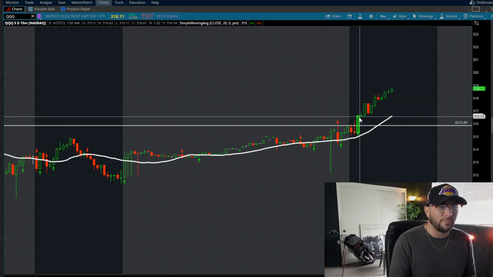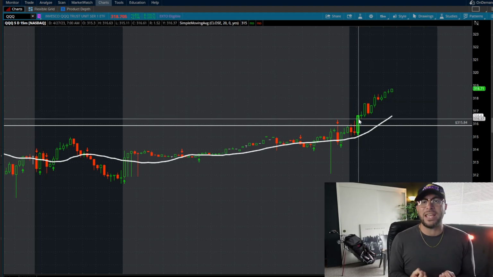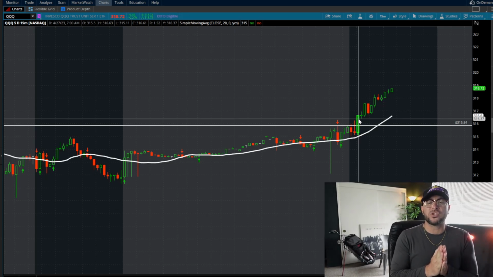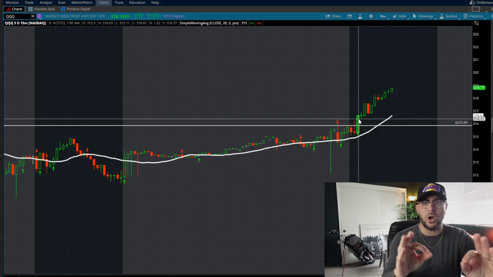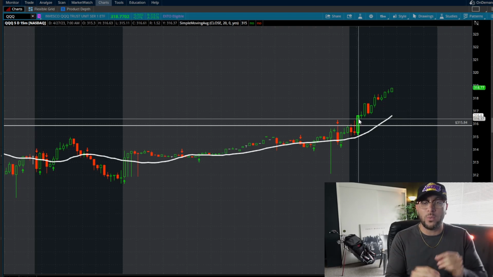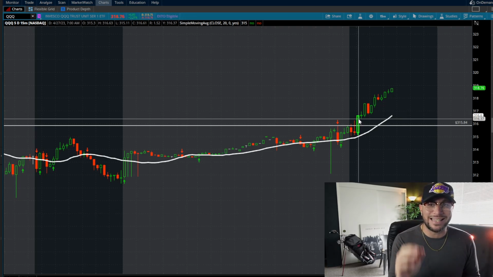Essentially, you could have bought into this trade at 7 a.m. Pacific Standard Time, held it literally till 9:43 in the morning, and sold for a $250 gain. Now, will these trades come each and every single day? No. It's your job to identify when you see them. It's your job to identify when you get out.